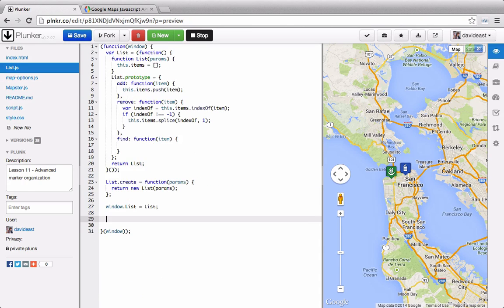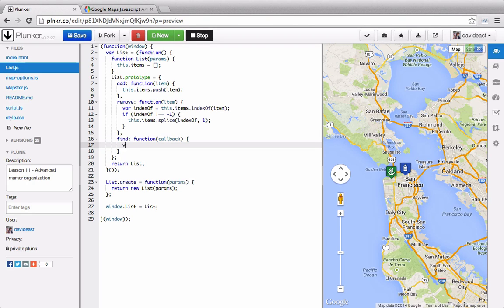Ideally, we'd call find like this. Essentially, we pass through a callback function that receives an item as a parameter, and we check to see if that item's property is equal to anything we want it to be. Inside our callback function, this is where we can evaluate what we want to find our object by. So we don't want to pass through an item for find, we want to pass through a callback.